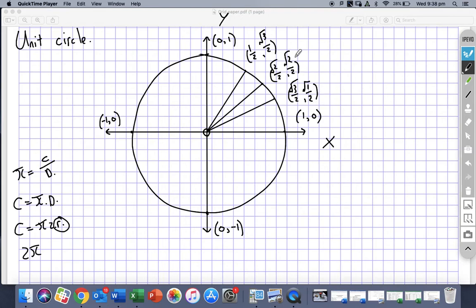1, 2, 3. With this root 2 on 2 business, that's the same as 1 on root 2, and often gets written this way. Doesn't have to, though. You can write it as root 2 on 2. Why are they the same thing? Well, you think about this. It's like that 2 could be expressed as a root 2 times a root 2. Cancel to give 1. Okay.